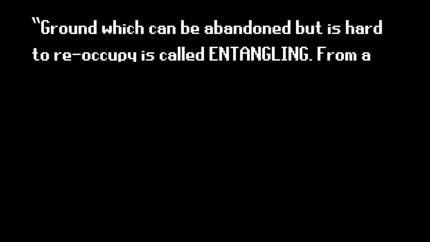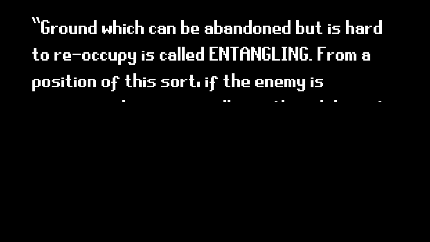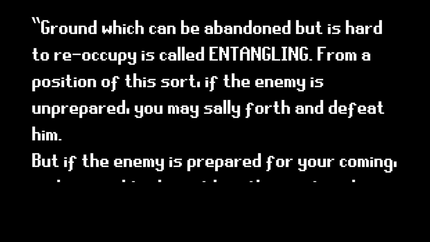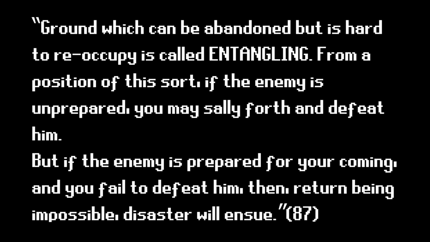Ground which can be abandoned but is hard to reoccupy is called entangling. From a position of this sort, if the enemy is unprepared, you may sally forth and defeat him. But if the enemy is prepared for your coming, and you fail to defeat him, then, return being impossible, disaster will ensue. Page 87.